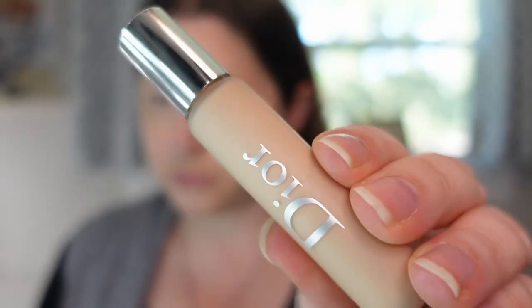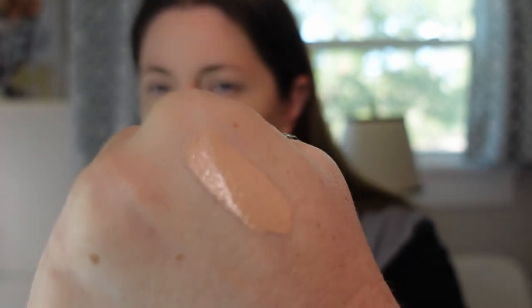The next one I think released in 2021, maybe right at the end of the year, but I purchased it at the very beginning of 2022. This is the Dior Flash Perfector Concealer in shade 1N. It's a lighter weight formula, light to medium coverage, never creases, and has a brush applicator which is really unique. I absolutely love the Dior Backstage Foundation; Dior base products are usually really good for my dry skin. This concealer and the Dior Skin Correct Concealer both work really well, so I wanted to include it.